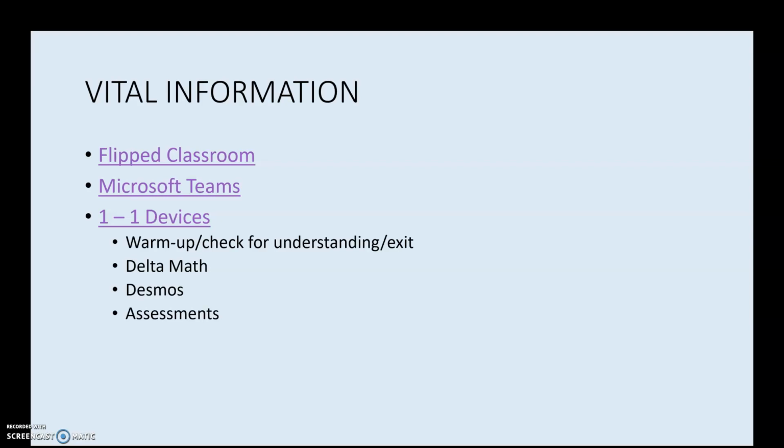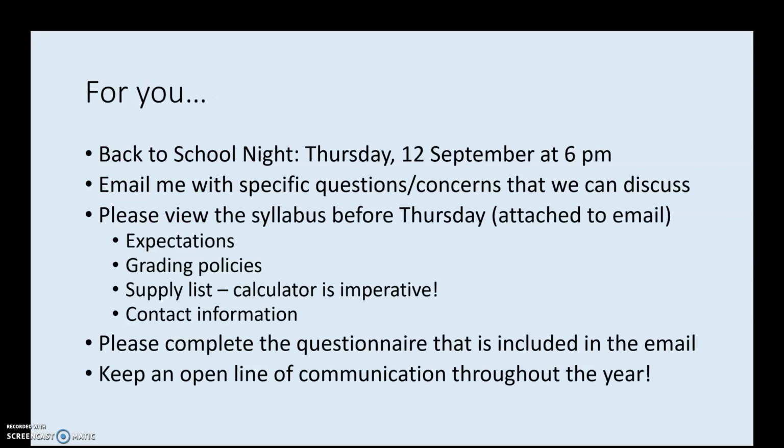Okay, lastly, back to school night is this Thursday, the 12th of September at 6 o'clock. If you can make it, I'd love to meet you. If not, please, by all means, you can email me with any questions or concerns that you may have. That goes for everybody. We can discuss them on Thursday. We can discuss them individually. Please keep an open line of communication throughout the entire year.